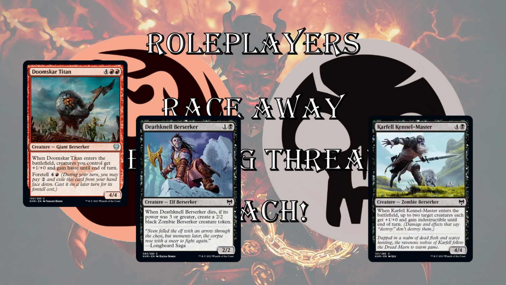Next, another effect, Karfell Kennel Master. Two target creatures get +1/+0 and gain indestructible until the end of turn. Yes, Death Knell Berserker would be a 3/2, but it's not going to die. So this enables free attacks for you, and it leaves behind a 4/4 body, which is relevant. So this is again kind of more reach, because your opponent, unless they can just bounce something, which is not likely against this deck, and two creatures, they're going to take more damage. So I think this is an awesome role player in this deck for getting those few final points of damage across.